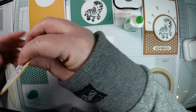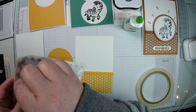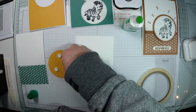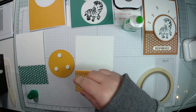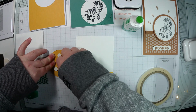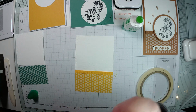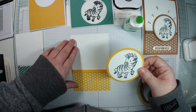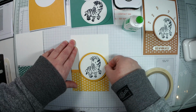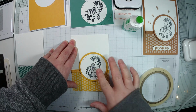And then what we're going to do with him is we are going to put him onto dimensional. So this is quite big, so I use our larger ones for this. Even though these are consumables and I know that we go through them again, I'm so frugal with these. Probably, technically, needed 4, but 3 is going to do the trick. As long as it just kind of is enough to hold on and that there's no sag in it, but I think that's kind of plenty. So just going to set him slightly over to the right. There we go. So that's him all layered up on there.